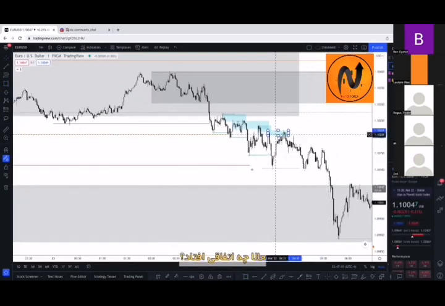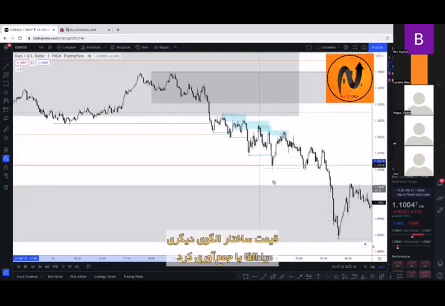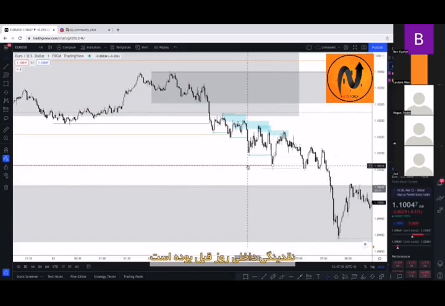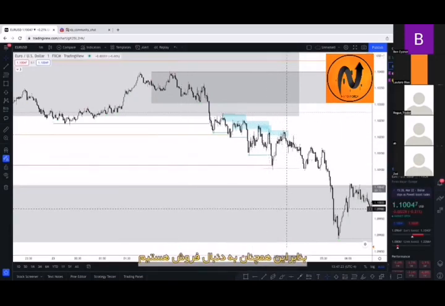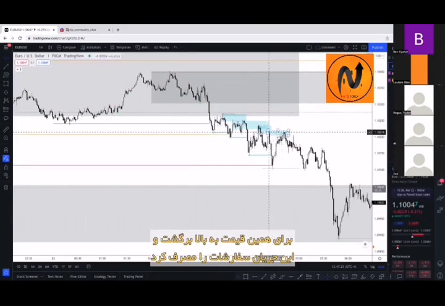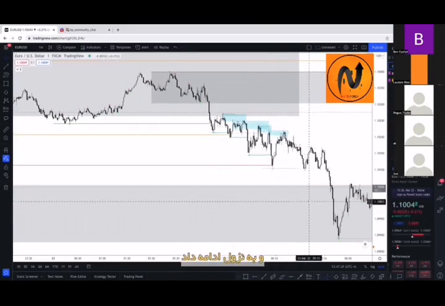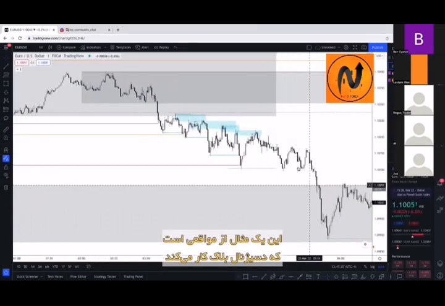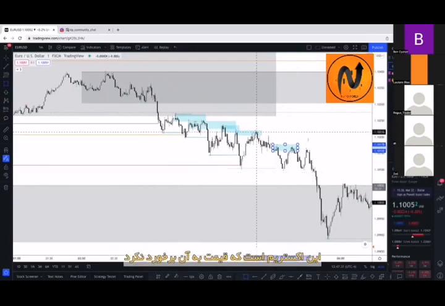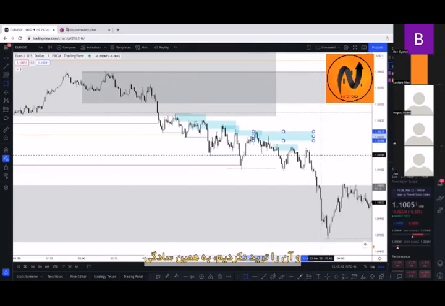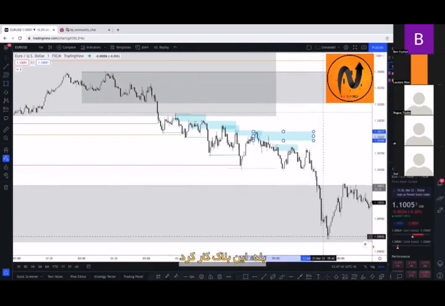Now, we come and do what? Induce more algo structure, but it's previous day internal liquidity, which has nearly, if not the same characteristics as this and this. We're still looking short, which is why we came right back up, mitigated all this order flow, and still kept going down. Here is an example where this observational block works. I'm not taking it. It's not the extreme. This is the extreme. We never came to tap the extreme. So we didn't get a trade. Simple as that, right? Yes, this did work.